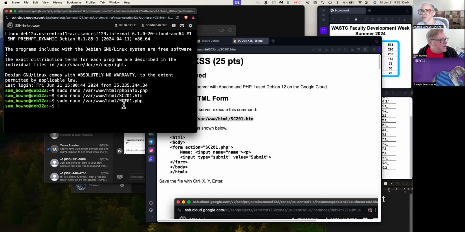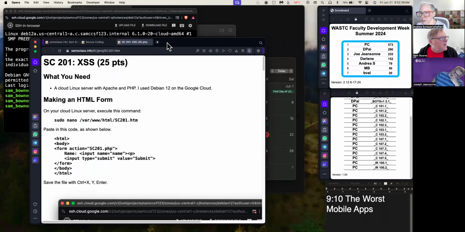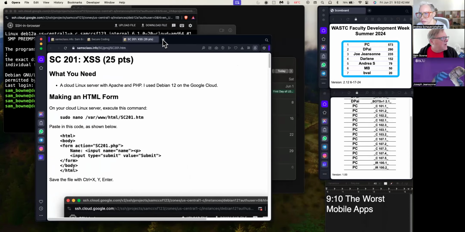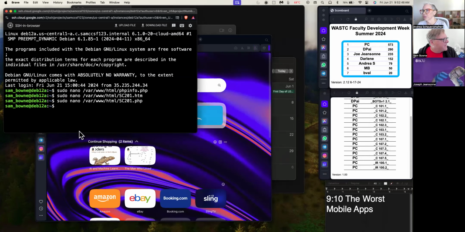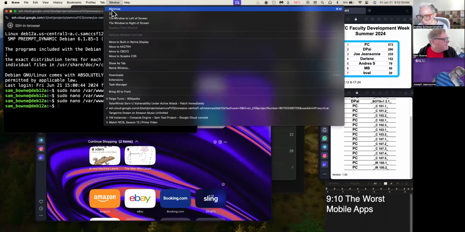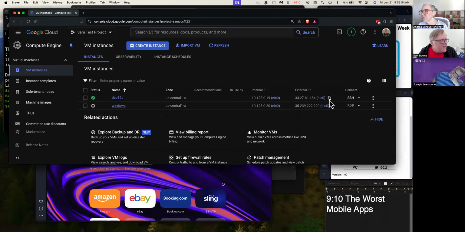So to see this thing go, you just need to put SC201.htm in this page, which somehow I don't have anymore. I'll get it again. Go back to my cloud server, which is here. VM instances. I'll get this IP address again, copy it. That's what I need.